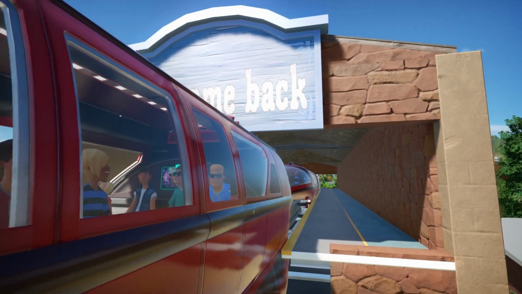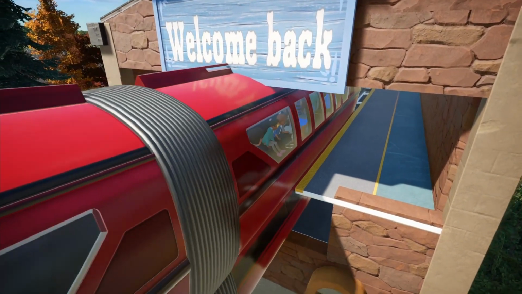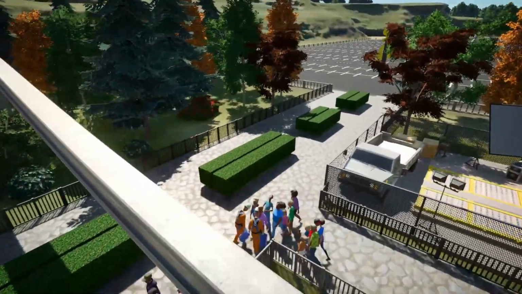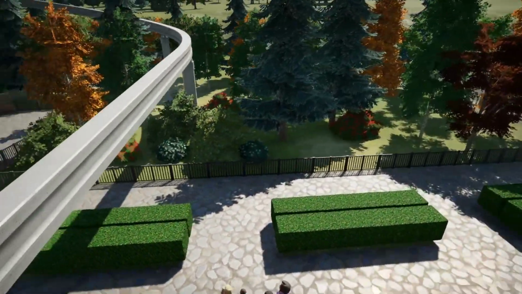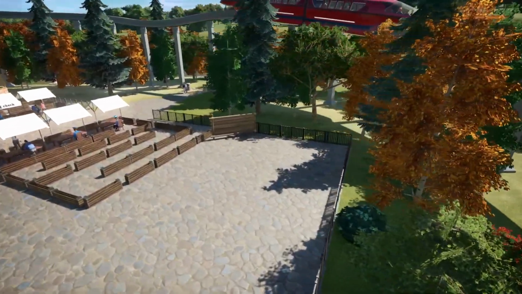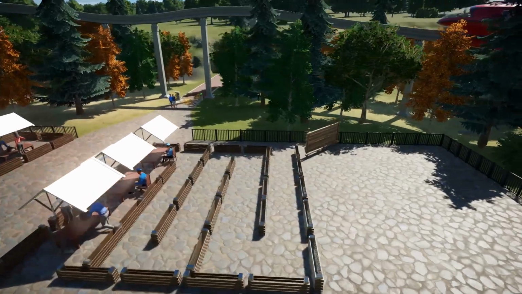Just make sure you look all around your park and look for safety features too. For example, on that station, there's no fences to stop you falling off into the shrubbery off the end of that station there. So lots of things to consider, but yeah, I do like the realism that you've tried to put into this park so far.